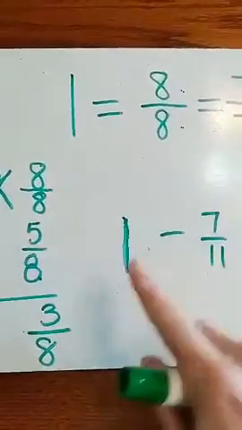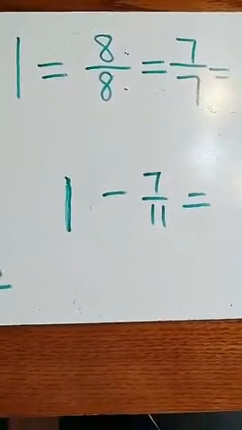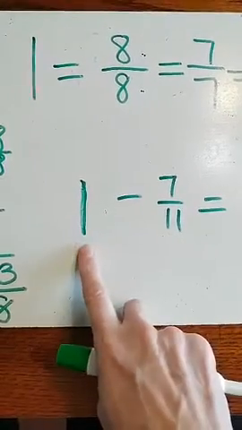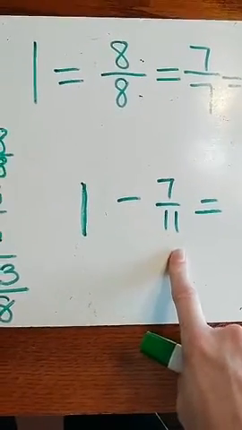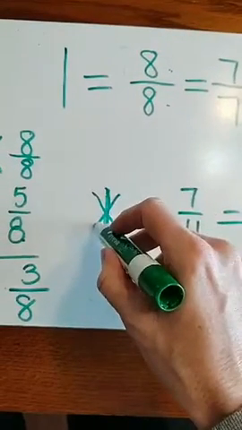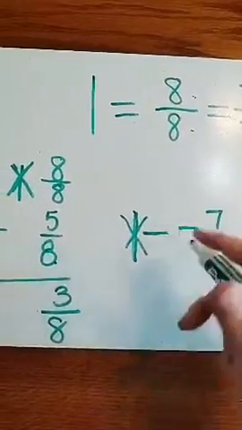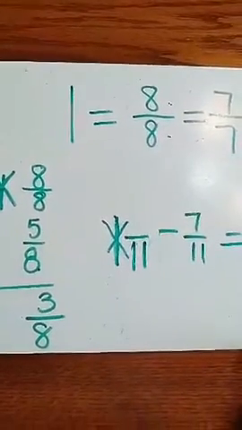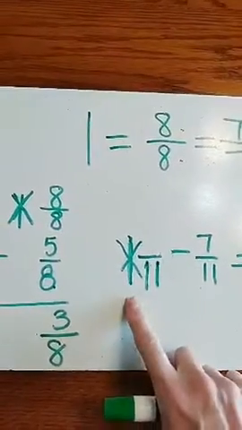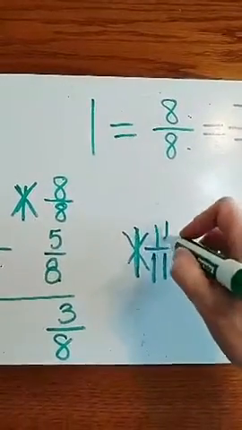And this one I wrote across. Okay, either way will work. We're going to do the same thing. We can't take 1 minus 7/11 because we have a whole number here and we have a fraction here. So let's change it. We need this to be a fraction. We need like denominators. We need those denominators to be the same. So I'm going to make this denominator 11. And we learned up here, all we have to do to make 1 into a fraction is have the same denominator and same numerator. So we make this 11.